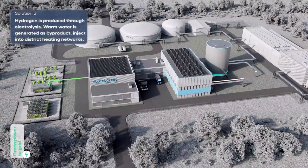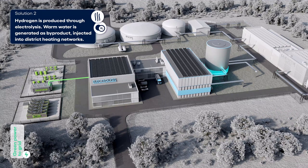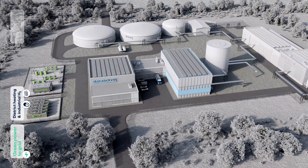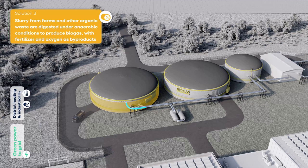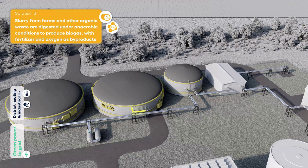We can add biogas, we can maybe use some district heating from the heat from the electrolyzer, we can add batteries for some of the power, and we could also produce synthetic fuels. It all has to do with what offtake is nearby — the offtake very much dictates how the building blocks are set. The only thing we know for sure is solar, wind, and hydrogen production. If we are near an airport, we look into producing synthetic aviation fuel. If we're close to a regular port, it could be fuel for shipping. So the offtaker dictates what will be in the center at the end. The cornerstones are solar, wind, and electrolyzer.